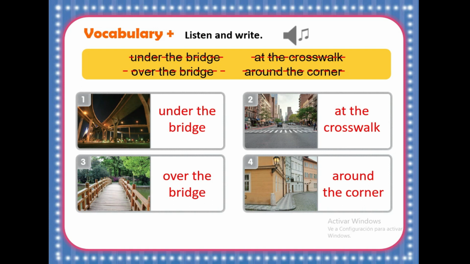So, we are on page 52. Estamos en la página 52. Now, let's take a look to the exercise. The first one, vocabulary. Listen and write. Escucha y escribe. Si se fijan en su pantalla, pues ya tenemos en cada casilla el nombre de cada una de estas imágenes. Entonces, chicos, van escribiendo con su lápiz y yo les voy a colocar el audio, ¿ok? Pay attention to the following audio.